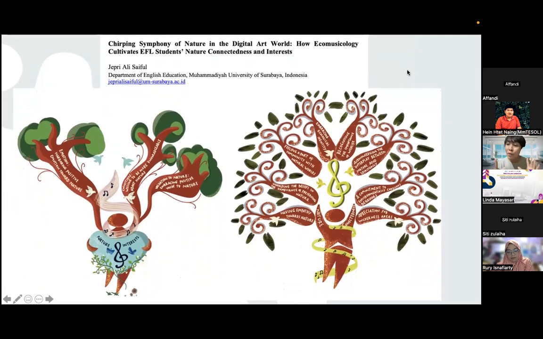I have seven articles under review in Scopus about Eco-ELT, including in Oxford University and so on. And this is one of my hints for the result. This is a mixed method study. So this is the result of the mixed method study, but I changed it: after I displayed the quantitative result and the qualitative result, I integrated the quantitative and qualitative results into a picture like this, the figure. So this is about nature connectedness and interest: how eco-musicology, how teaching and learning environmental issues through English songs such as Earth Song, develops students' nature connectedness and interest. And this is the result: they have more development in terms of their sense of belonging to nature, being a part of nature, and interest in nature.